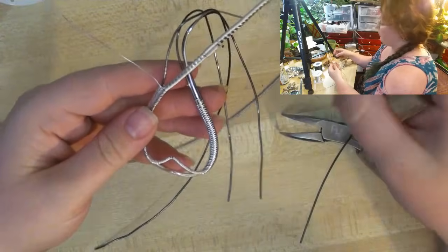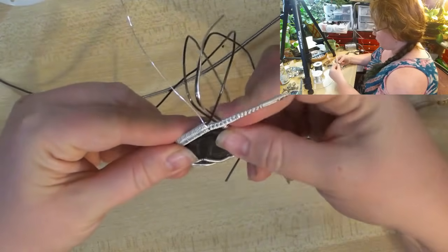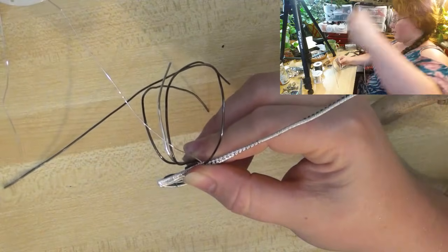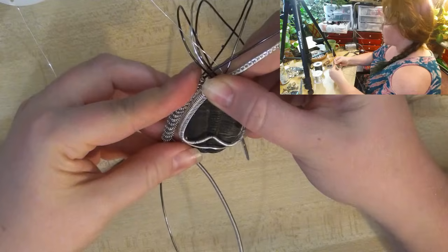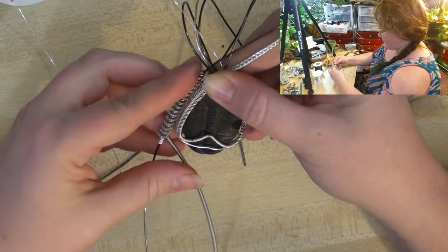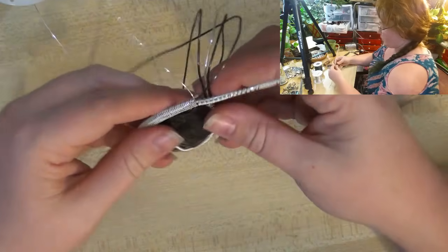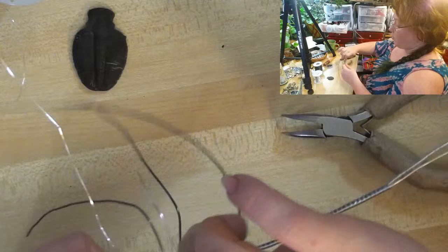Okay. So now we can slide our trilobite fossil. And I think I'd really like this piece framing the side here. I think that'll look pretty neat. But we can add that in a little bit. Because right now, I want to get this long piece here.